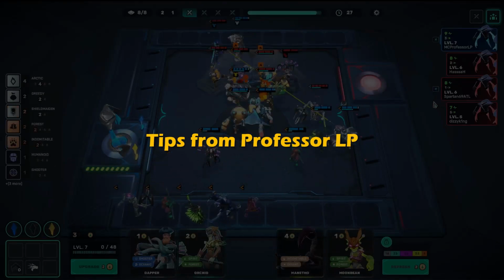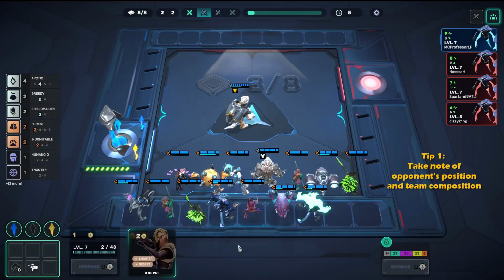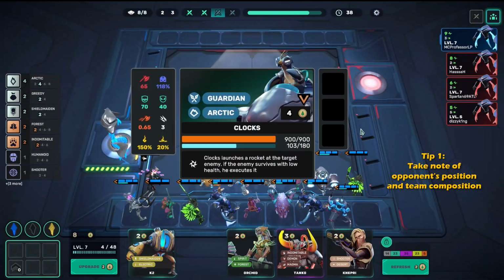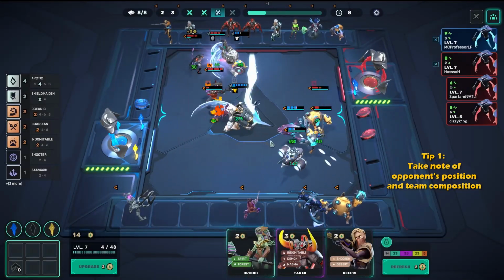Here are some tips that might help. Always keep an eye on your opponent's positioning and team composition. You can check your opponent's boards by clicking their name on the upper right corner. This can help you to prepare, counter, and adjust your position if necessary.